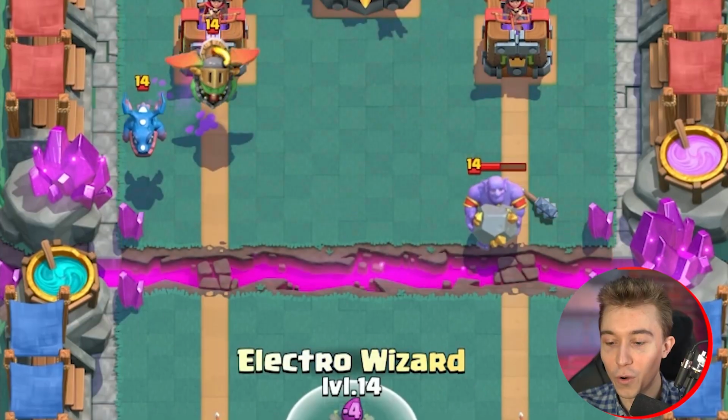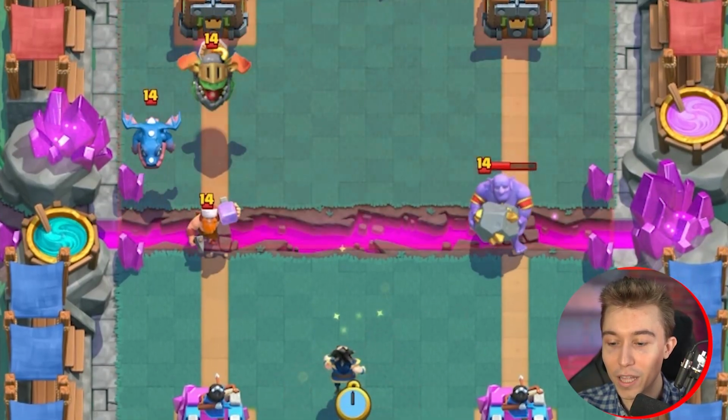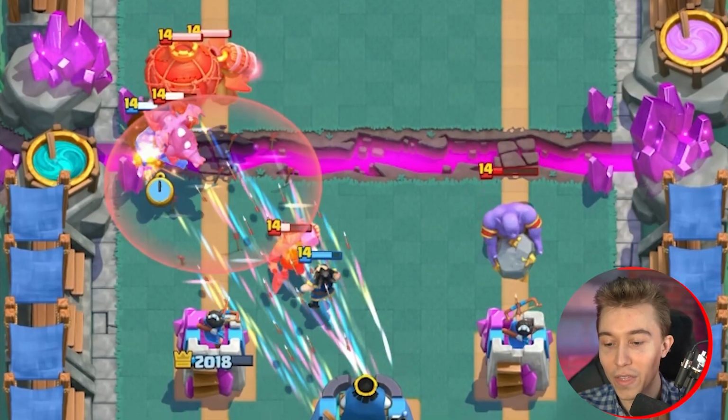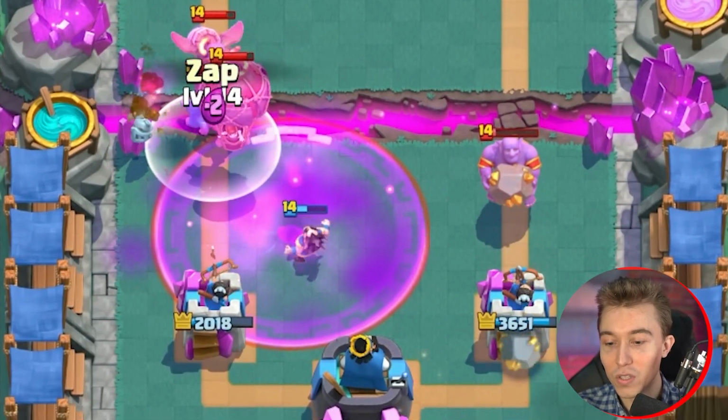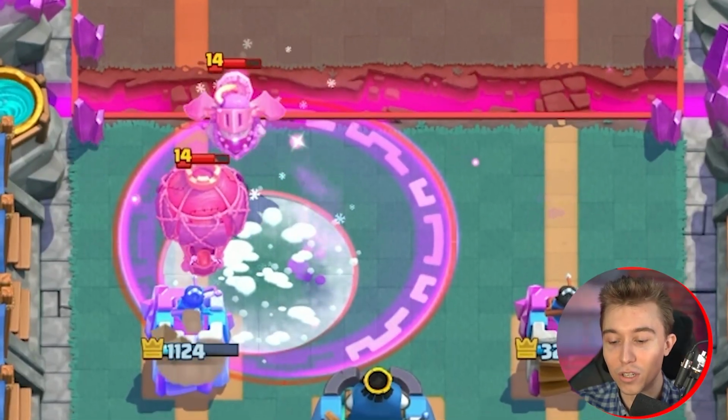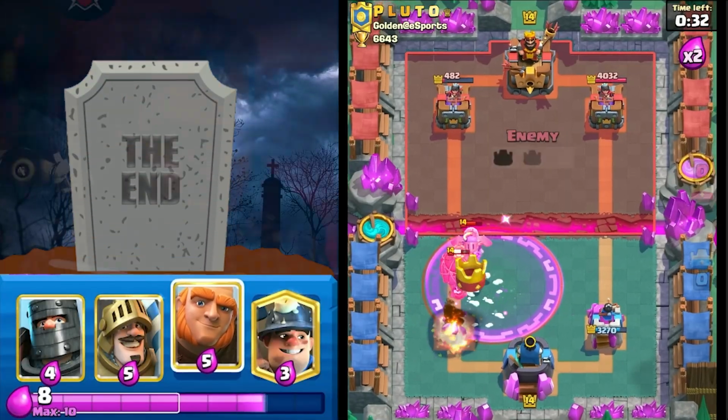Okay, I'm going to go in for an Electro Wizard here. I'm going to get a Mega Minion down when I need to, and I definitely do need to soon. We're going to Arrows on top of everything, and then I will go for a Zappy because I don't think that dragon died. Oh, yeah, that dragon most certainly is not dead, my dudes. I think I'm very dead instead.